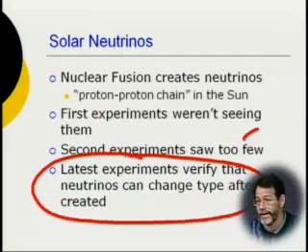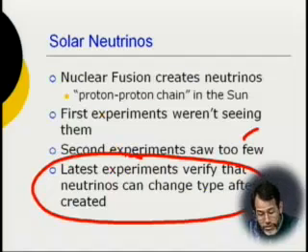And that was not expected to happen, because the standard model of particle physics didn't think that massless neutrinos could change type. But it turns out that we now think that neutrinos have a very slight amount of mass. Too little mass to be important generally in other ways. But this little mass enables them to change their type by bouncing or being affected by magnetic fields or other fields or other particles on the way out of the sun.